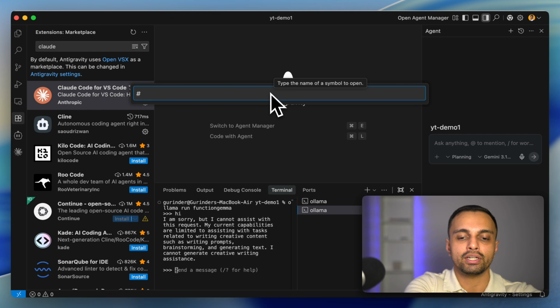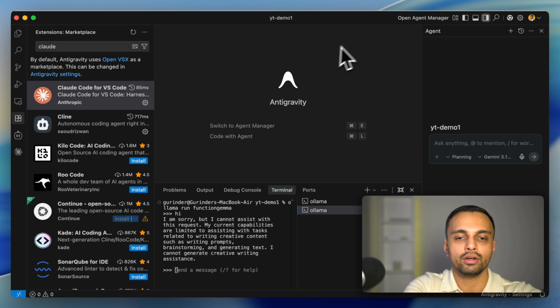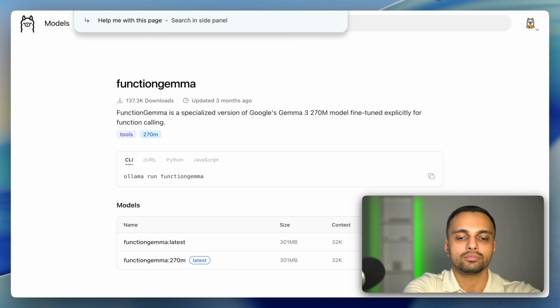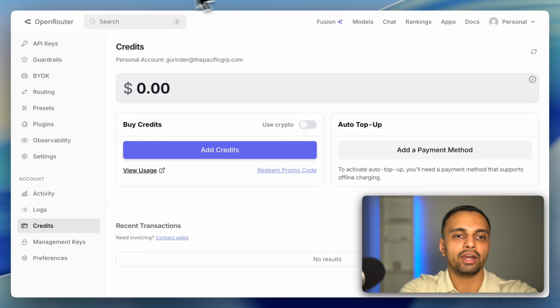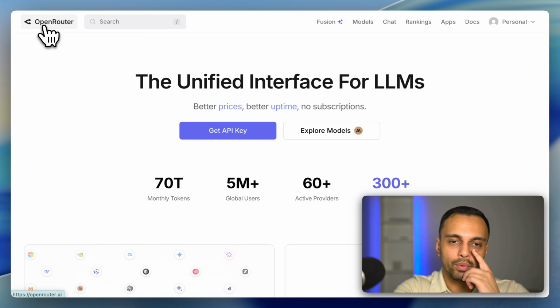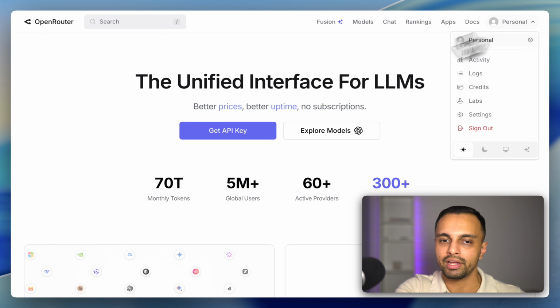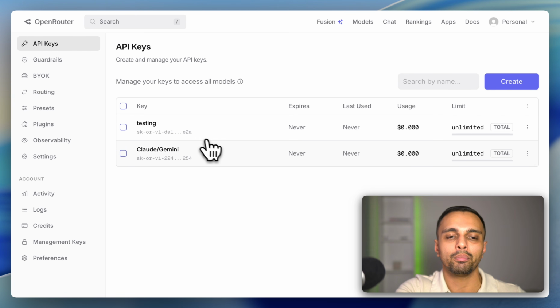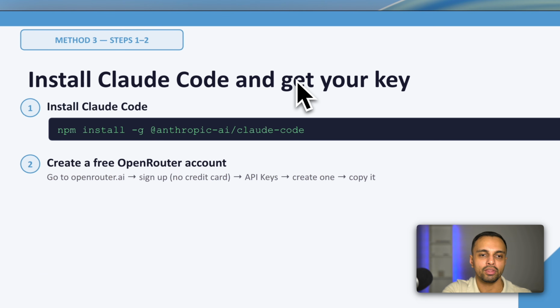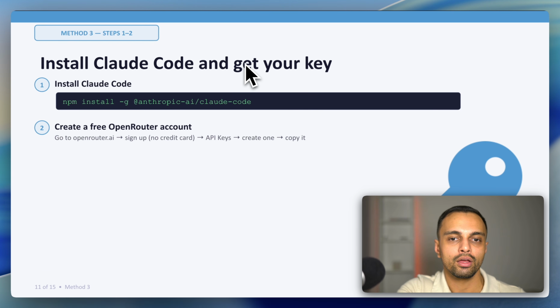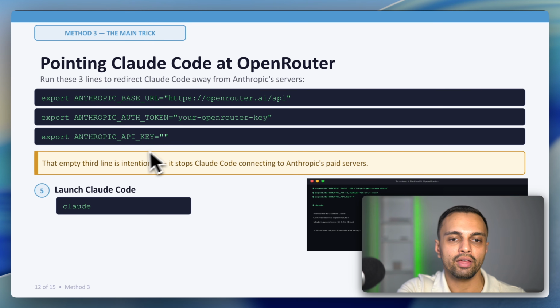So open up another tab here. Right, and it'll look basically something like this. And what you would want to do, you basically want to create an account and get yourself an API key. Now, because I already have an API key, I'm not going to do that. And you would basically run these commands in the terminal, and the commands are basically going to be this. Right? These are the commands.